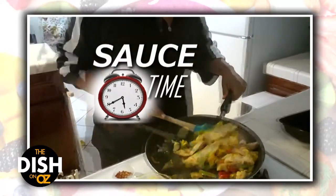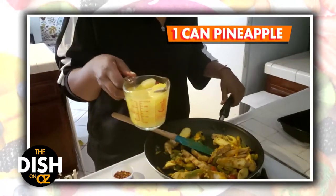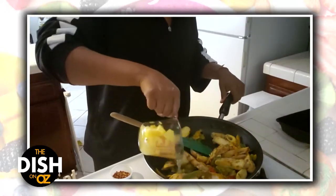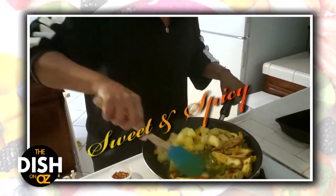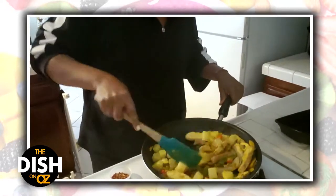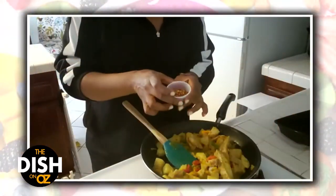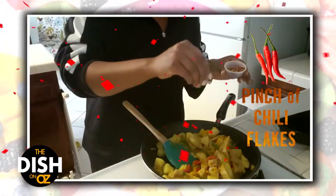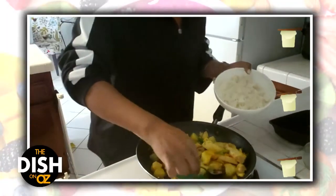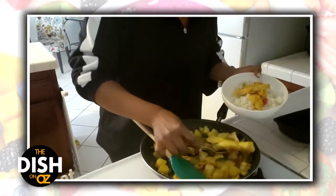It's time to make our sauce. I have 1 cup canned pineapple, and we're just gonna add in the juice with it as well. So that's gonna add a little sweetness to our dish. We got a little spiciness going on with the curry. This is so easy. And it just wouldn't be me if I didn't add a little bit of heat. So I have some chili flakes, just a little pinch, or 2. Got some leftover rice here, spoon it over. Make sure you get that sauce in there too.